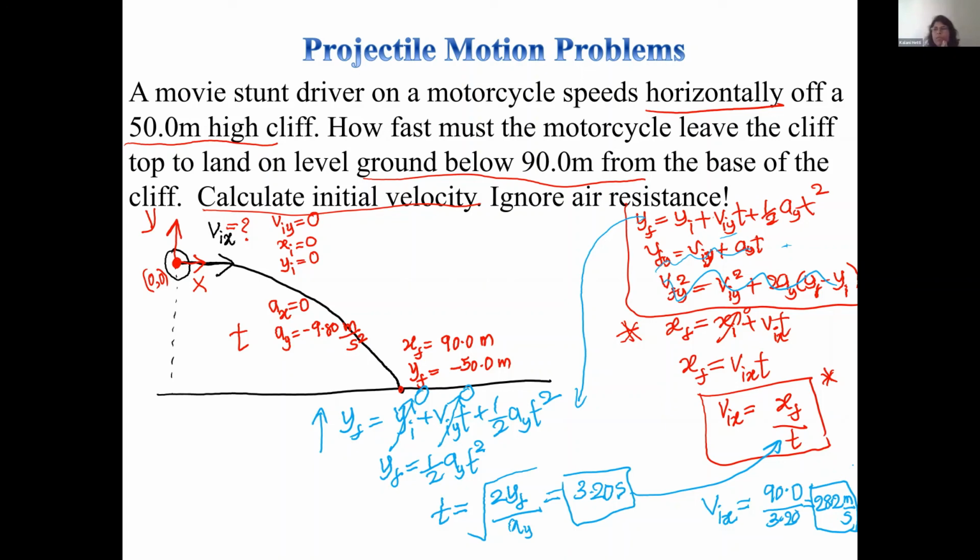Sometimes your problem will be 2 parts. You need to do this procedure for the first part and the second part separately, right? Sometimes you can use the whole motion. So you have to decide how to do the problem according to the problem. That's the important part that you need to understand in this process.